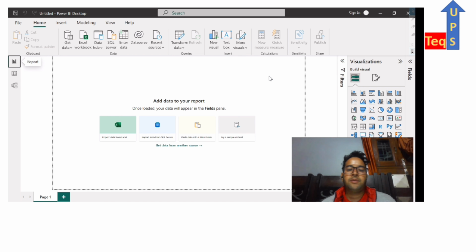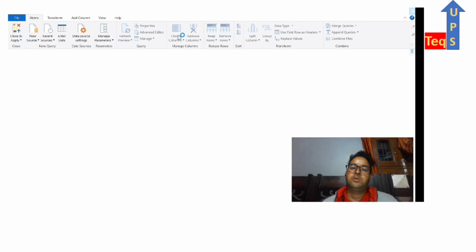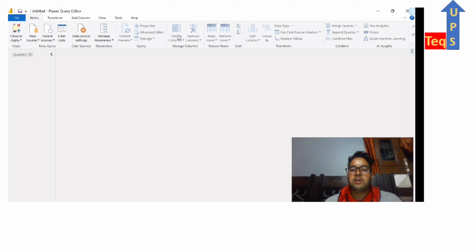For navigating to Power Query, we can just click on Transform Data, and it will move us to Power Query. Power Query is useful for connecting to or getting data from different data sources, and we will merge the data here and perform some operations. Then the data will move into the Power BI model, where we can discuss the other components. We are just checking connecting the databases.